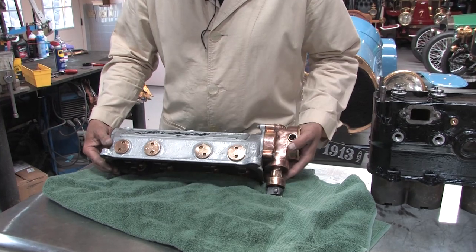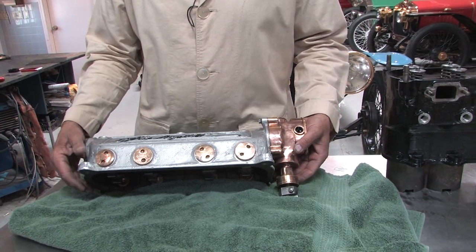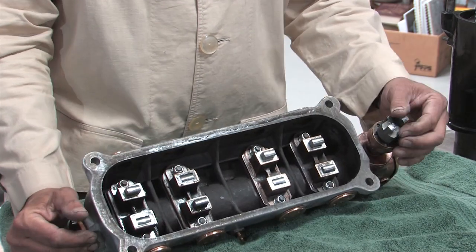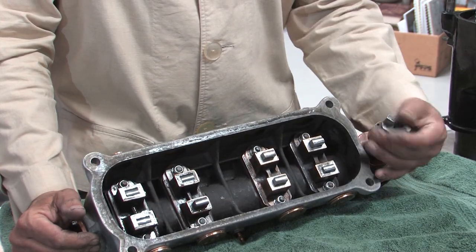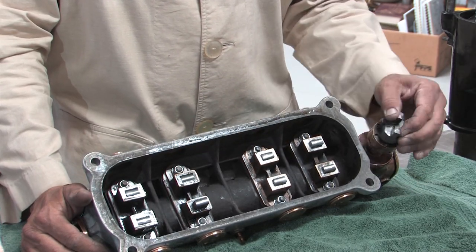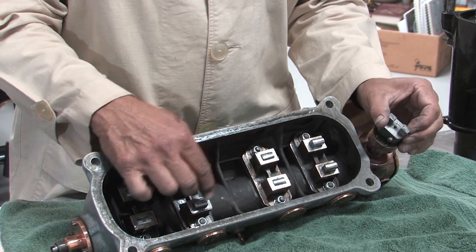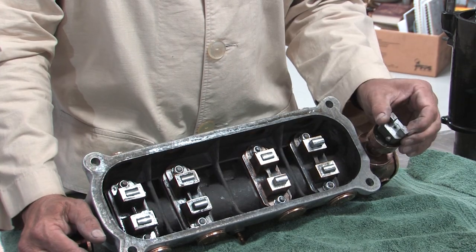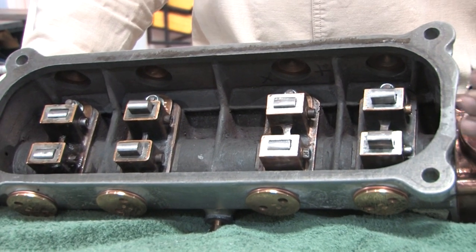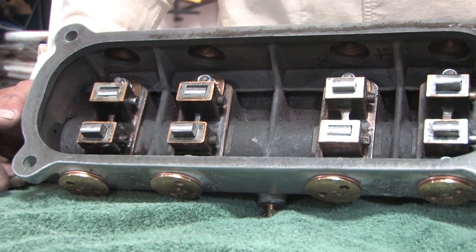The way this operates: you adjust the valves by taking out these caps and putting shims underneath the valve lash caps. The interesting part is these are banana tappets on the inside. As the crankshaft spins below, a shaft drives this overhead shaft and makes these lifters move in and out, pushing on the valves to open and close them. Ettore Bugatti wanted the valve train to weigh virtually nothing so the engine could achieve a lot of RPM.